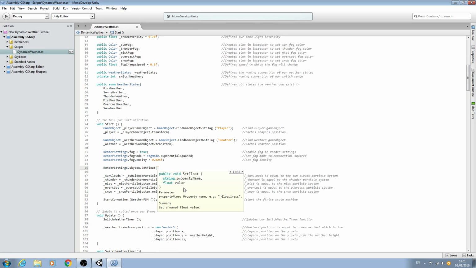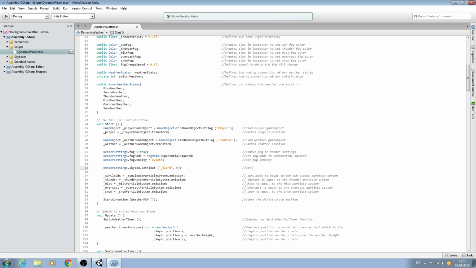We'll open brackets, speech marks, underscore, capital B, Blend, speech marks again, and comma, and I'm going to give it a value of 0. We'll close brackets, close the line off, and straight into the comments.